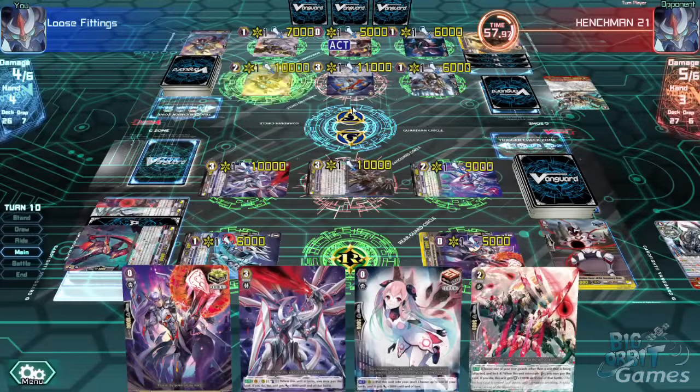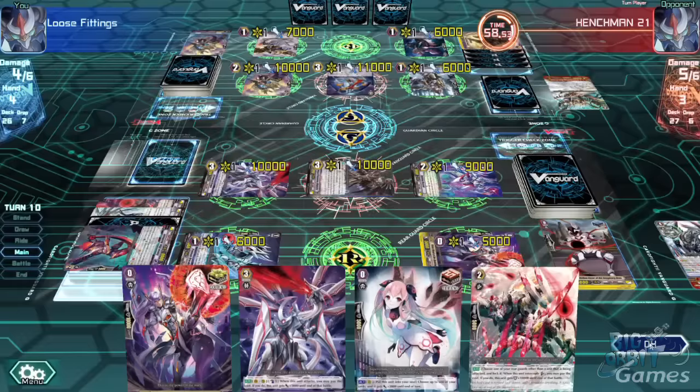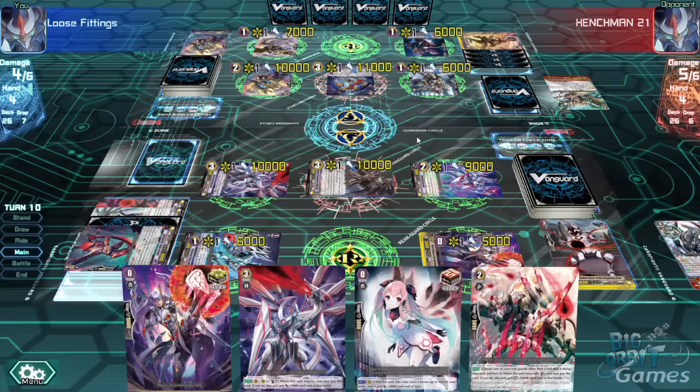Well, because you are so nice. You know what? I'm using this. I forgot this was a thing earlier. Oh! Oh, wow. Cool. Any grade 3. I'm going to take you. What did he get? Smithereen Colossus. Hooah!